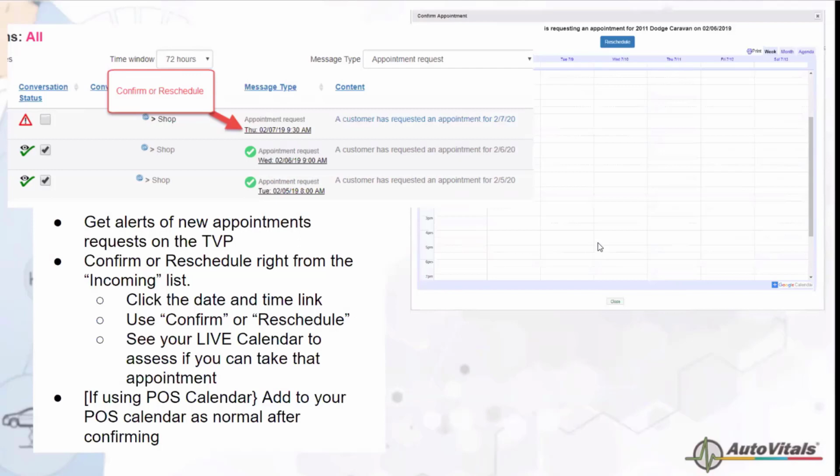If you are scheduling in your point of sale system, we will automatically send your motorist a confirmation email without you needing to confirm that, because you're physically scheduling it on your own. So one thing to please keep in mind: if you schedule through your point of sale system, I would not recommend that you confirm your appointment through here, simply because you're already confirming it by placing that appointment in your system. And if you do it here, you're now going to send your customer a duplicate communication.